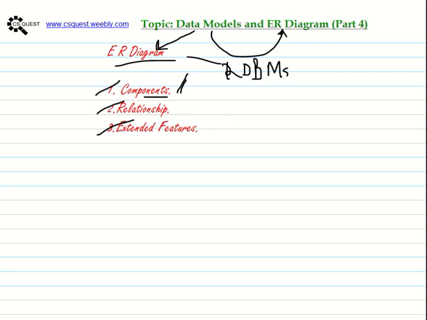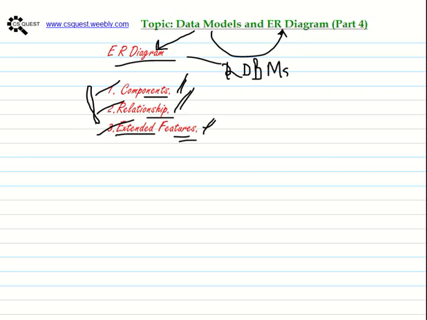Second is what the relationship methods and relationship tools are that are used, and third and last is the important thing. These are the high concepts. Once we master these first two ways of using this ER diagram, we can easily go to the extended concepts and find them out.